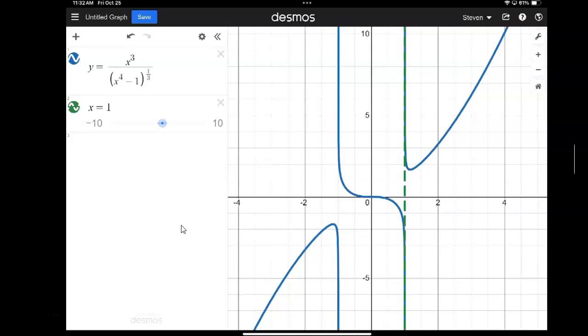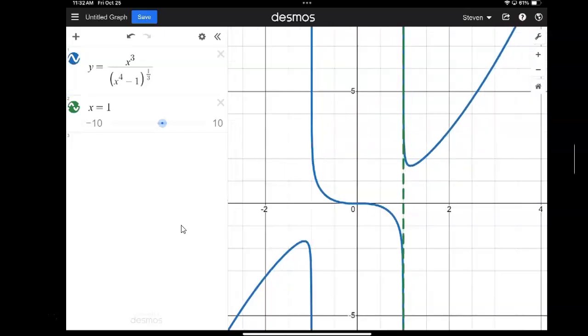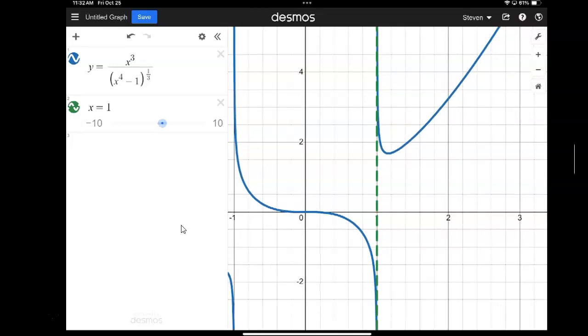Here's the picture, kind of a little zoomed in here. And you can see we had this area here, that was the one that ended up being our negative 3/8, from 0 to 1, and then our second one from 1 over to 2. And so we actually have done an integral here across this asymptote. Because we were able to work out the two pieces, they were both finite, we were able to work out the overall integral on that function.